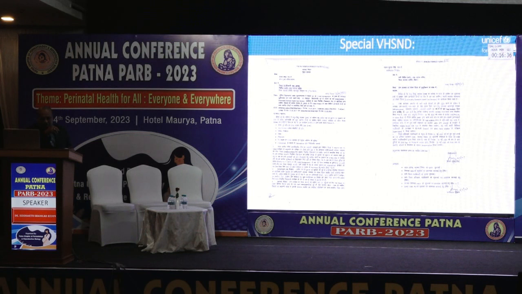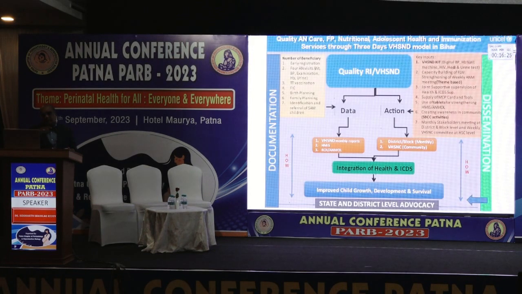One is Bhagalpur, second is Punya, third is Shekhpura district, and a few are in the urban areas. So in these 3 districts and urban areas, we started this program and successfully implemented it, and we found that this modus operandi was to address all these types of community gaps, that means the supply side gaps, the demand side gaps, and also the enabling environment gaps that we also provided.